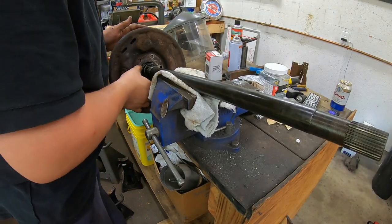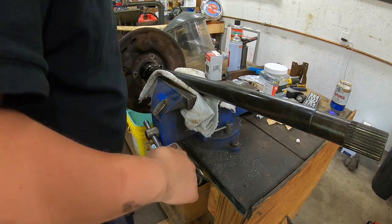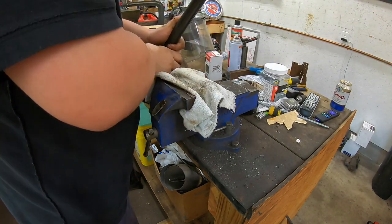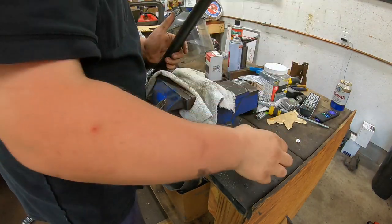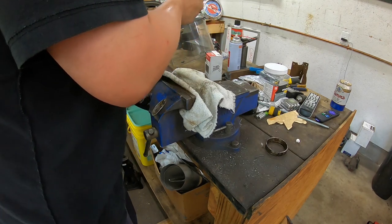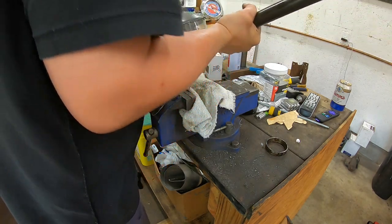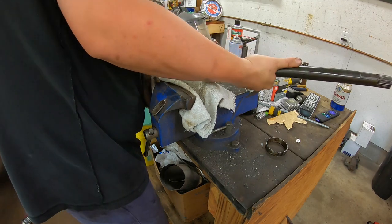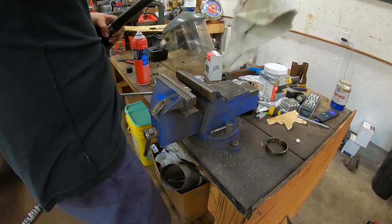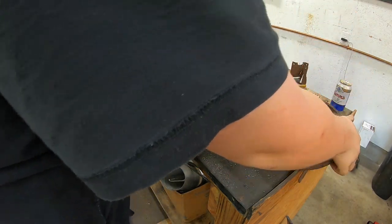But now I should be able to just remove my outer race, and I was able to. Now take this off of there, pull that up, there's the outer race, and I should be able to remove my backing plate now. Maybe. There it is. Okay, grabbed some other stuff with it, I guess. Backing plate removed.